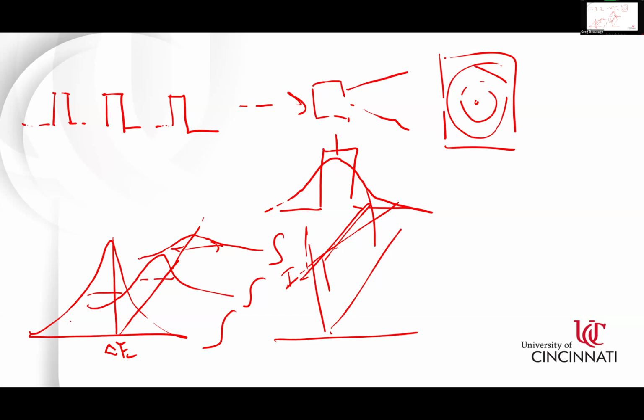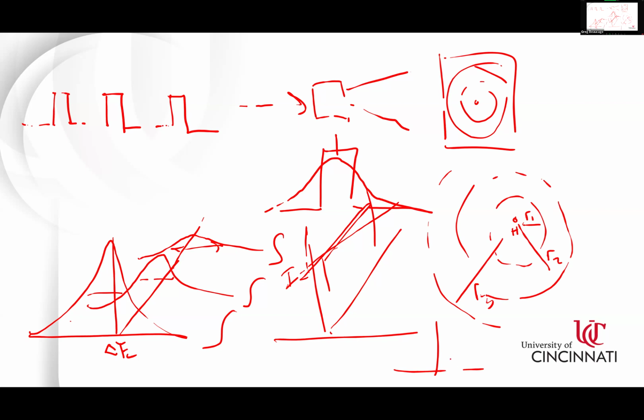So I'm asking the question, in an incoherent scattering experiment, has my molecule, let's say a hydrogen atom, left a radius R1, R2, R3, where this is then related to the scattering wave vector Q, as Q is roughly proportional to 1 over R. And what you would see is that the probability of it staying there as a function of time goes down. But the integral is the same. You always have the atom there at the beginning, and it always leaves. But the time it takes to leave those volumes will change. So longer scattering wave vectors, slower probability or slower time to leave that volume. Higher scattering wave vector, it leaves much more quickly. It gets out of it.